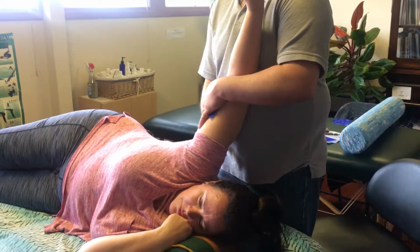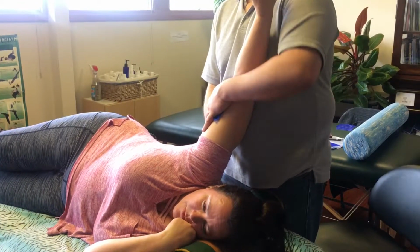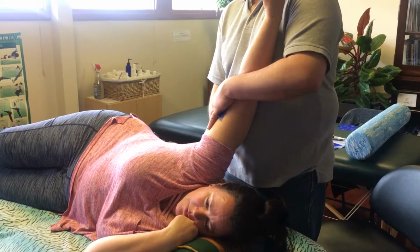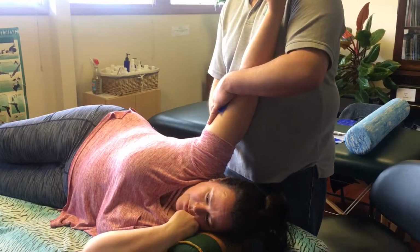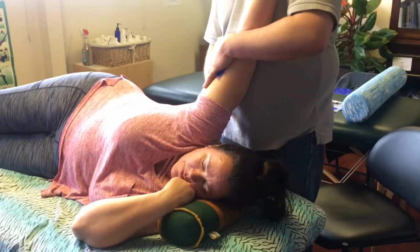Okay, so she likes that. So I'm going to do the version she likes better, right? So in the first version, you were pulling the skin up below the joint. And in this version, we're pulling the skin up above the joint. So where the skin's being moved really is. Yeah, I'm going to go with the version she likes best.